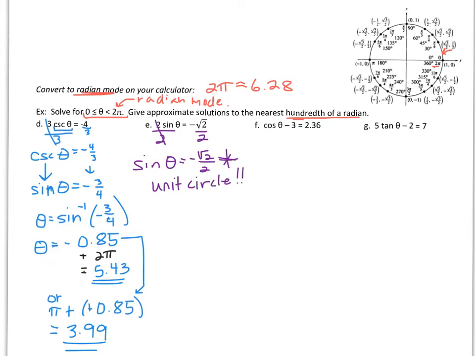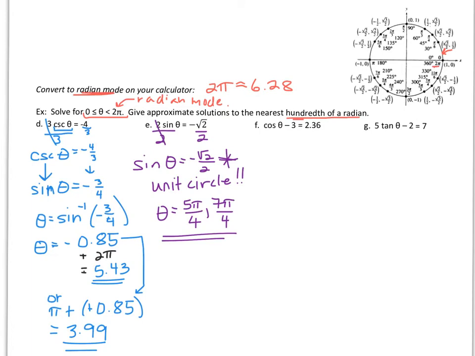We need to find on the unit circle, in radian form, when sine, or the y-coordinate, equals -√2/2. Sine's the y-coordinate, and it's negative in quadrants 3 and 4. Notice it's negative square root 2 over 2 at 5 pi over 4 and 7 pi over 4. There are those two solutions. So exact answers actually go a little bit faster than the decimal approximation ones.